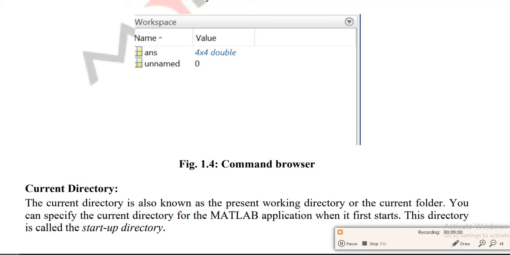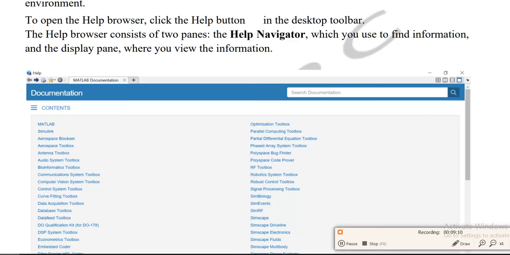Further, discussing the current directory: a quick way to see the full path to the current directory, or change it to a different directory, is by using the current directory field in the desktop toolbar, as shown in the following illustration.